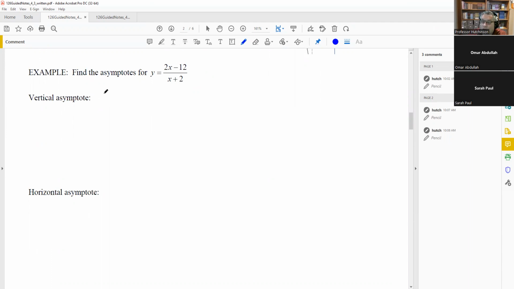So for the vertical asymptote, again, you're going to set the bottom equal to 0. We're just going to do x plus 2 equals 0, and we solve for it, and we get x is equal to -2. When you write your answer, it must be an equation, and when you do these in My Open Math, it will remind you for that one to put that in there.